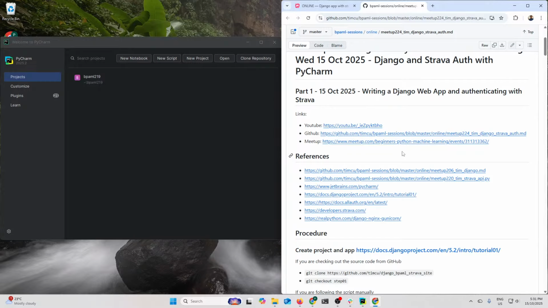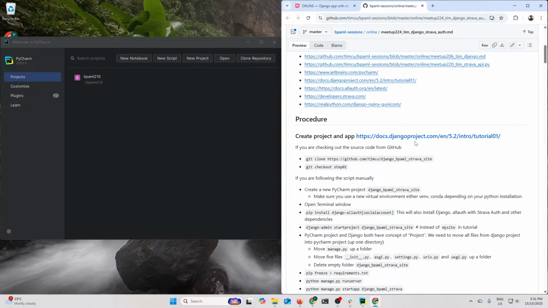You're going to need to have PyCharm installed on your computer if you want to follow along, and also Python. But you don't have to type in all the code. You can type it in if you want and follow exactly what I do, or you can just clone the repository that's got all the code already created. There will be some things that you will need to do, because some stuff can't go into the GitHub repository, such as the secrets that we're going to use to authorize our account.